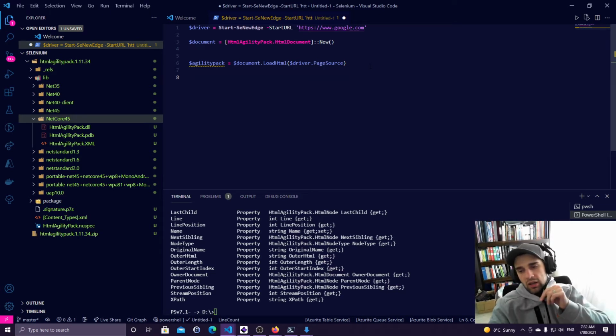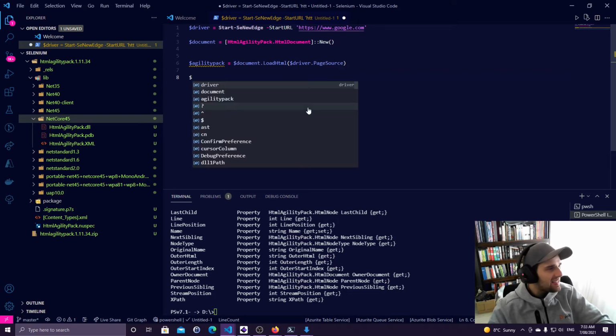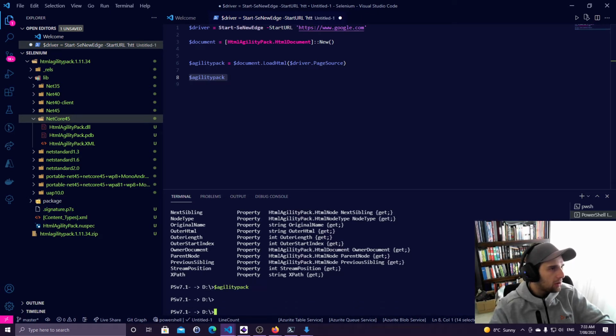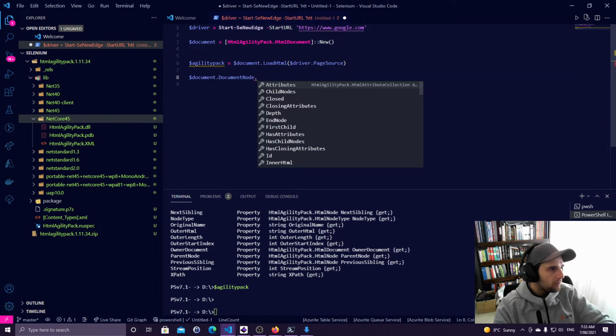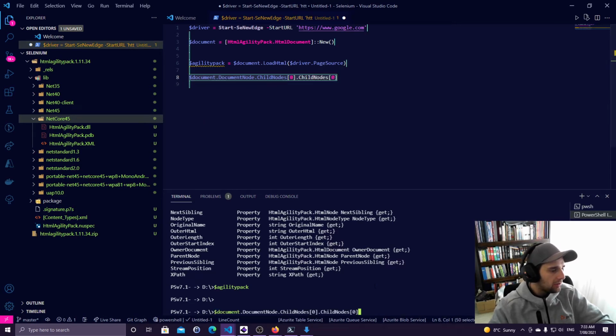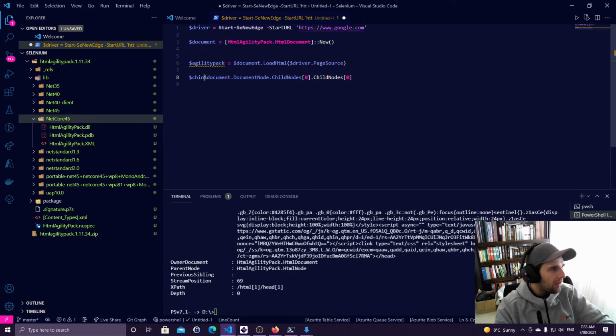Okay, so a couple of take-homes from here: Selenium can still be used to interact with the object. However, it's better to use the HTMLAgilityPack. So how do we connect the two? That is actually super easy. Since we've got both of them sorted, let's just get the first child node and you'll see what's going on here. Let's see if this works. Cool, it works.